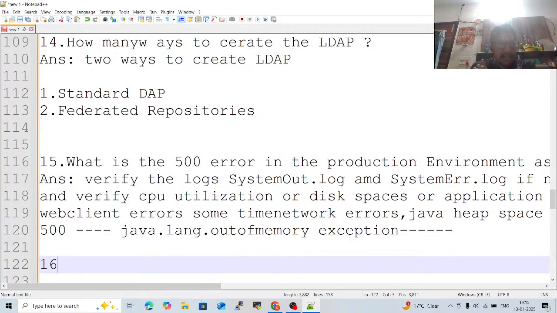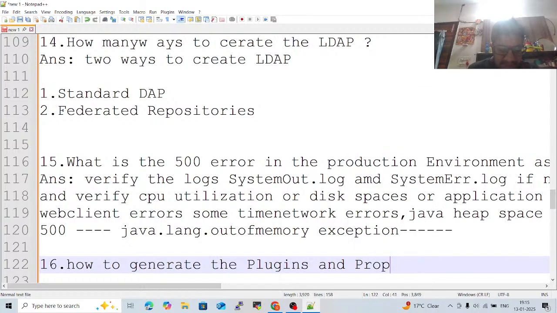Okay, how to generate the plugins and propagate the plugins.